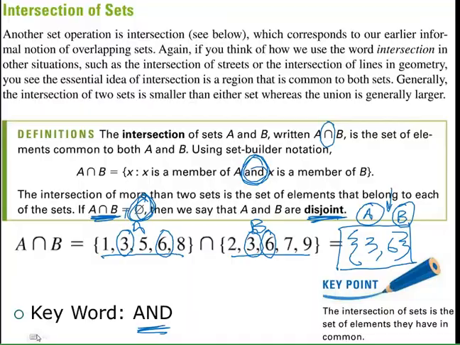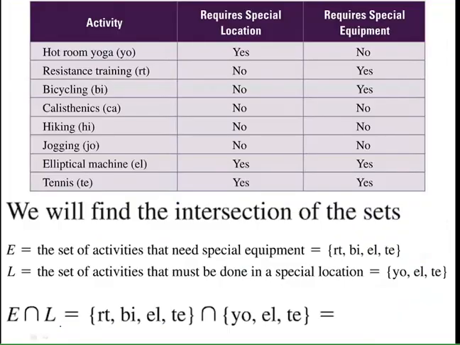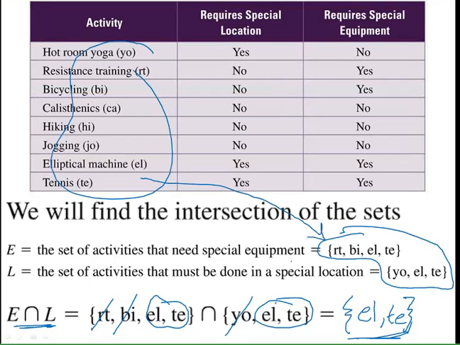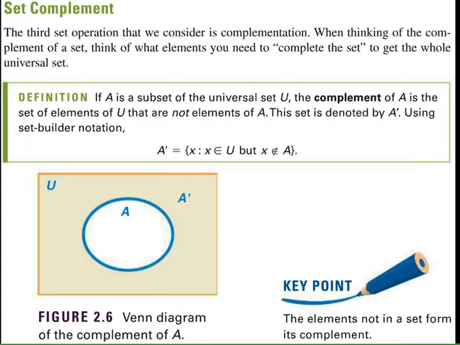Again, the keyword is "and." So we can take a look at a larger list that we had earlier, and we've got these same two sets, and our job is to now find the intersection of set E and set L. We kind of showed it earlier, but here EL and TE appear in both sets. YO and RT and BI do not, so our job is to write a set with just EL and TE, and that's it for our intersection of those two sets. Again, hopefully this big long list, it really didn't mean anything to us. We already are given the sets in a short form, and so we work from those sets to get our intersection or union, whichever the question is asking us for. So I'm going to go ahead and break here and make a new link.